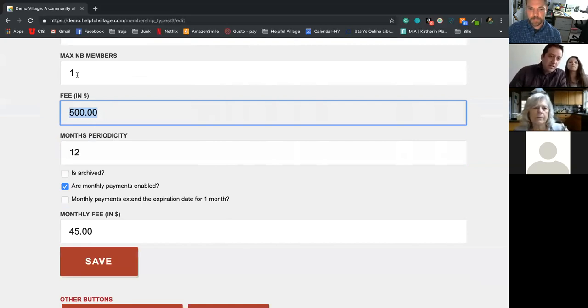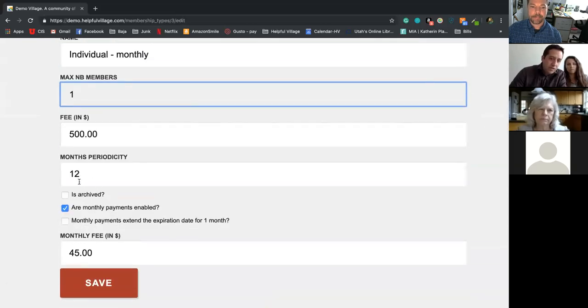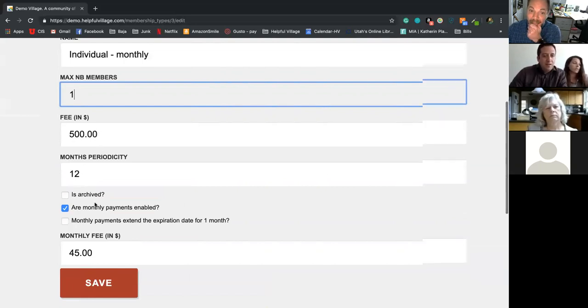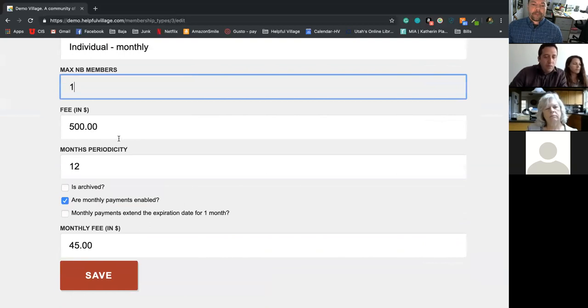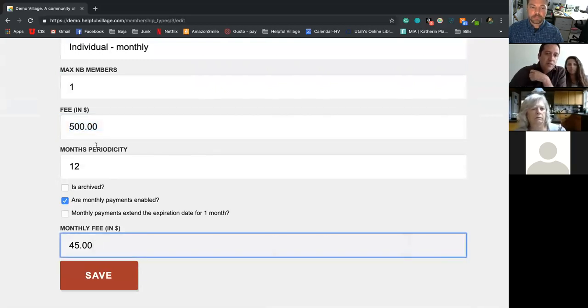If we have a 12-month periodicity and you want to make a lump sum payment, you would pay $500. This is how we designed it initially, but that would be an annual payment, so there wouldn't be 12 months. So if you have 12 months, then you wouldn't be paying it as a lump sum. No, exactly. But the way this works today is basically this: the lump sum fee is this much. No, I understand the math, it would be more than the monthly thing divided by 12.